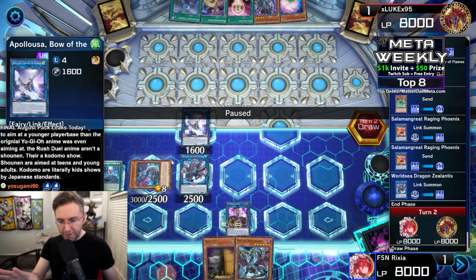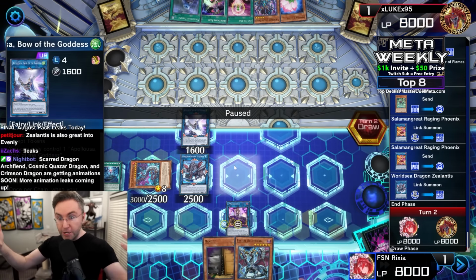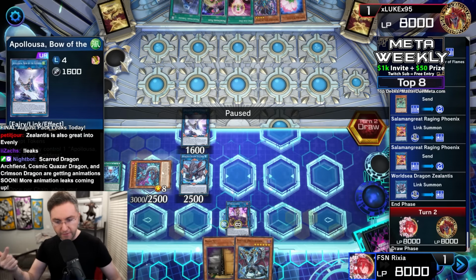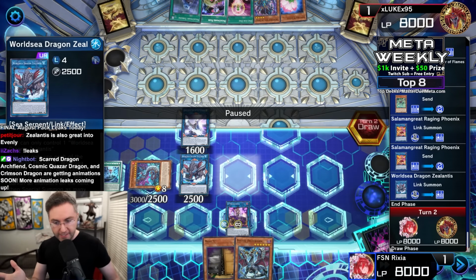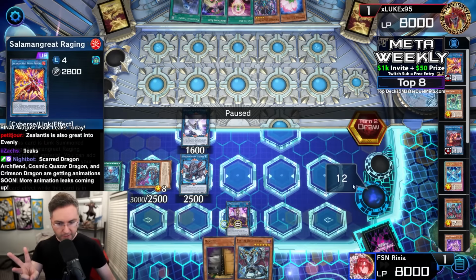We have 3 different attributes in the field. Super Poly is generally, if you have 2 of the same attribute, your field of those same attribute monsters could get fused into. So we have a wind, we have a fire, we have a water, we are protected, we are good. Let's go. We have 2 negates plus the Promethean Princess.